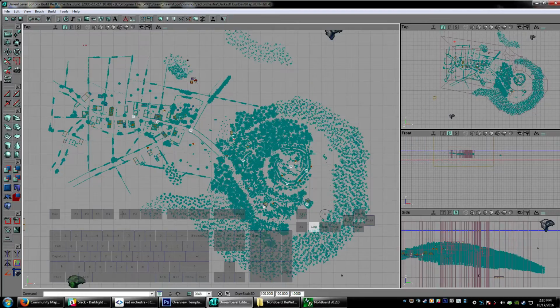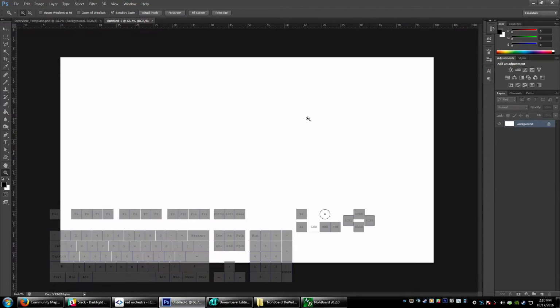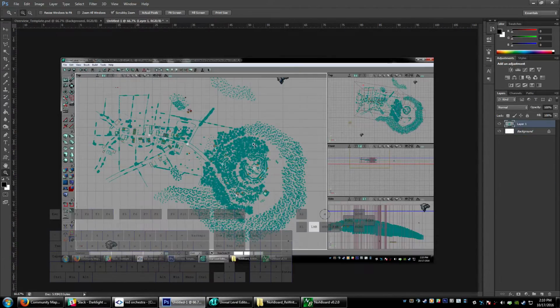We're going to use those lines to help us handle stuff. So now what we're going to do is hit print screen a couple times to make sure it works. Then we're going to go into Photoshop and make a new document, and then paste. And that's our first one.